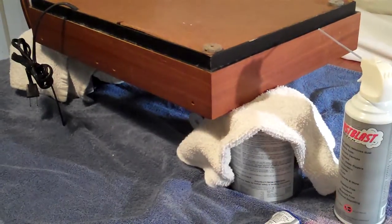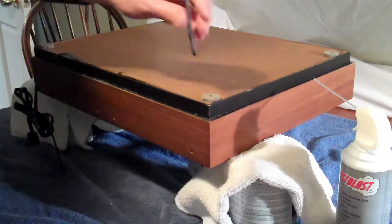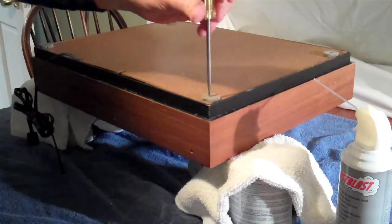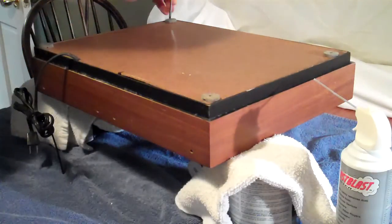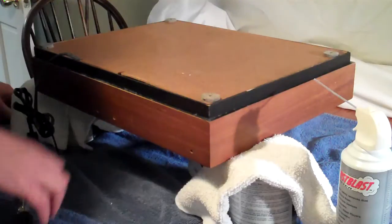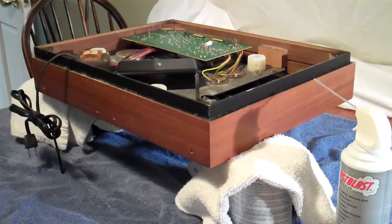I'm going to adjust the camera here, and I'm going to show you removing the bottom. Now, I've already removed a couple of these screws, but basically to remove the bottom, it's 1 screw at each corner. Keep track of the screws. You're going to need those again, obviously, at the end of all this. Okay, now you're in the underside of the table.